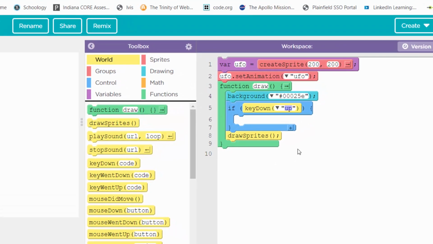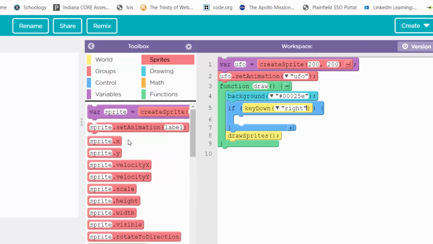And let's do the right arrow first. So on this little menu right here, I'm just going to pick right. You can see they're all on there, up, down, right, left, but I'm just going to pick the right arrow. Now, what I want to have happen there is I just want to move the UFO to the right. I'm going to do that with a counter pattern, which we've done before. That's going to be a sprite.x thing. If it's moving to the right, it's an x-axis thing, and it's also a positive number thing.